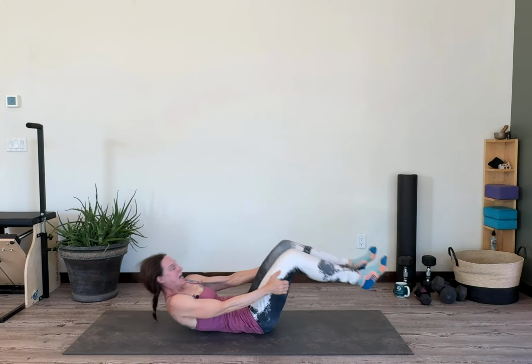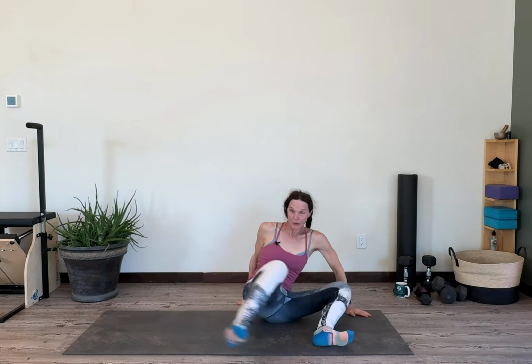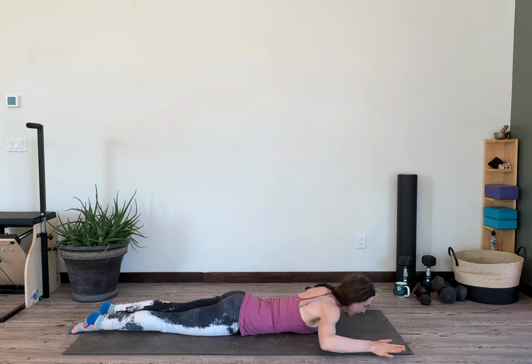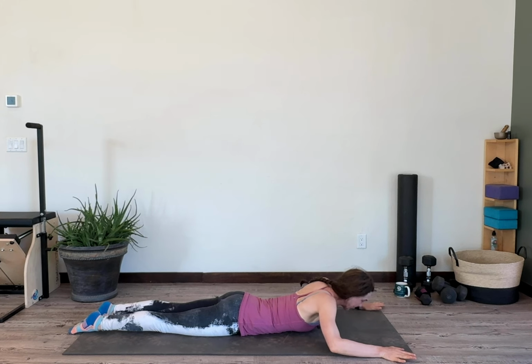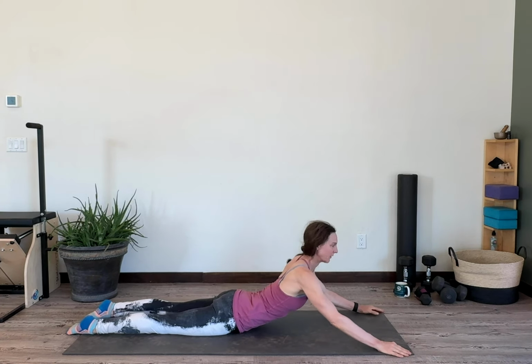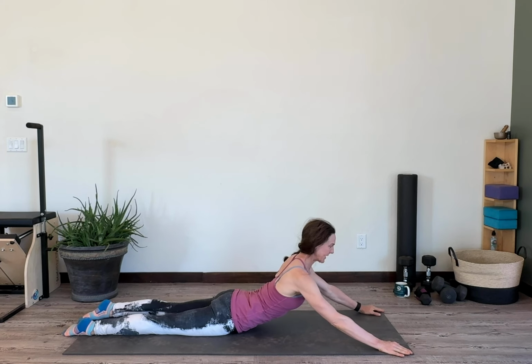Now to get there, I'm going to come up this way and switch my position. The belly's down. The hands are going to be a little wider than your shoulders and ahead of. Now begin peeling your spine up and hold once you get to a comfortable place. Shoulders are down and just breathe in through your nose. Good. Feel your upper back. That looks so good. You've got a little lift in your abs.